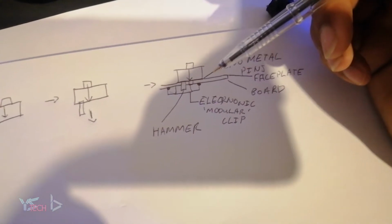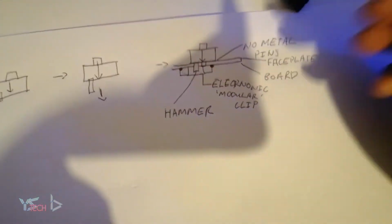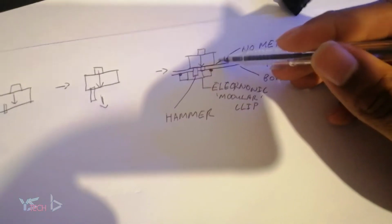It doesn't really give any options to modularity or anything like that. But I do have to say as well, sorry, one more thing is these switches are technically modular.